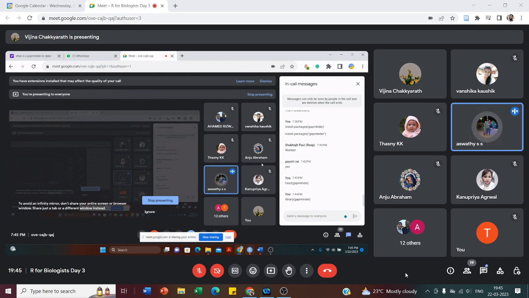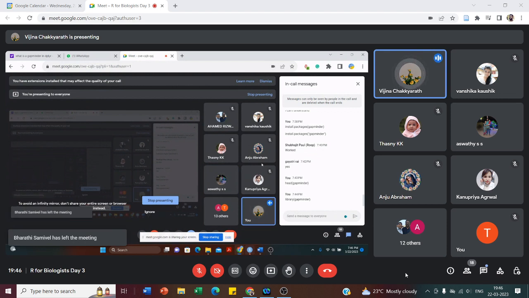In some packages it won't work in an old version. 4.2.2 is not that old, but again, you can download R again, a new version, if it is not working. Then you have to check it.